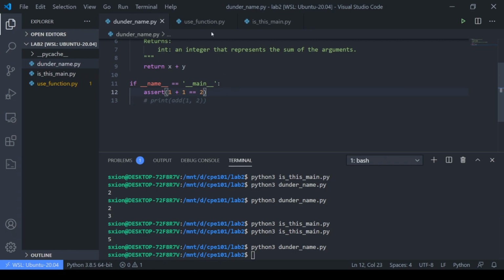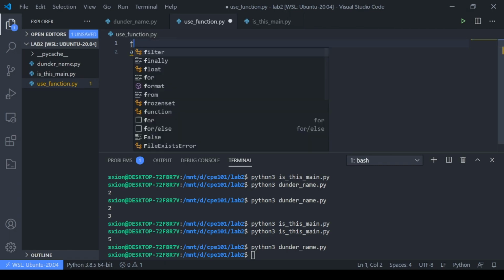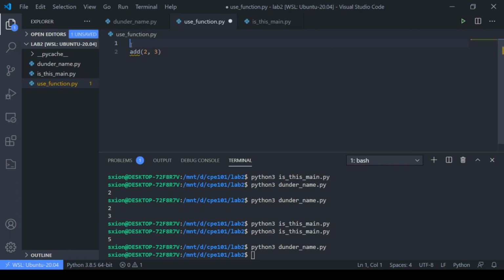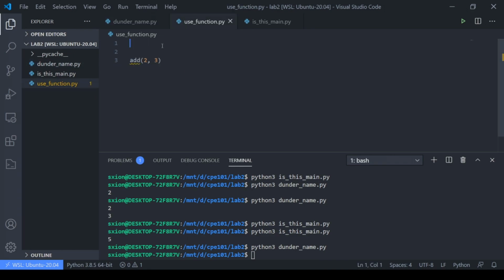That's good. And so whenever Bob imports it, you don't want Bob to run the code down here, because this is just for Alice's testing purposes. So that's where this comes into play. Because different people work on different files, parallel to each other, so that's why this is useful.